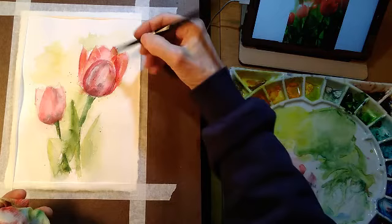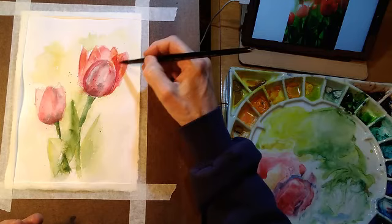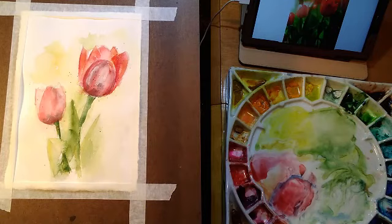Again, working along the top part of the flower now. I've taken some more red, and you can see I'm working with a smaller brush now. This is an 8 round, where I'm trying to have a little bit more detail.